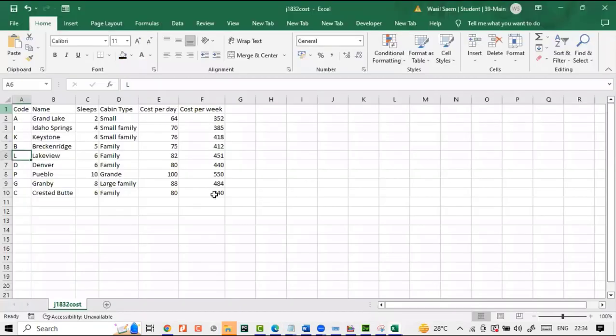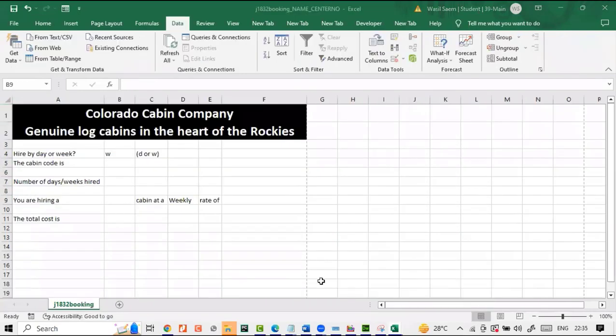So the file that we have is this. And we have some codes over here and we have some names over here. Okay, and we have the cabin type. The name of the cabin is this and the code is this. And what do we have here? Over here, you have a number of days you're hiring this, right? The cabin code is, okay, so we probably in the future enter some cabin code over here, and you're hiring what sort of cabin? So are you with me? This means how can we use VLOOKUP? We'll say is equal. Did you get the question or do you want to read the question again?